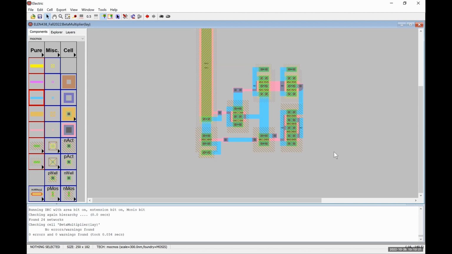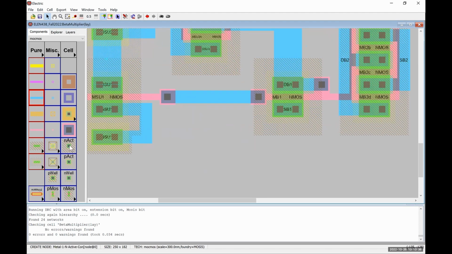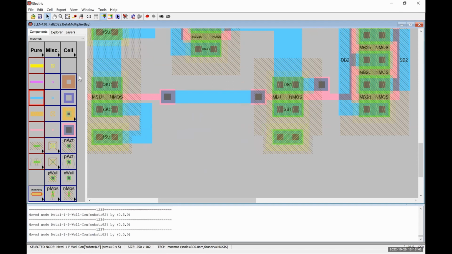It does not look like I included a body terminal for MB1, which, since its source is going to be at ground, seems like a reasonable thing to do. So I'm just going to sneak that body connection down here. That'll be a P-well connection. 10x2. Move it over to where it lines up.